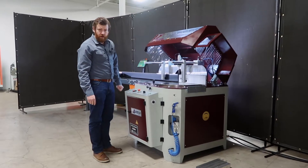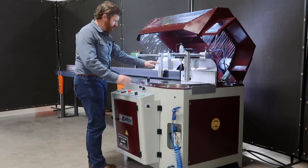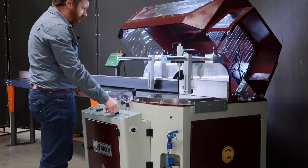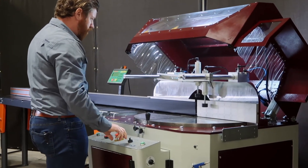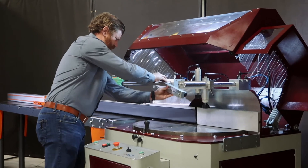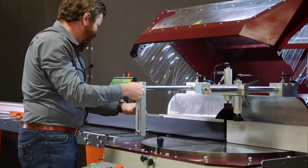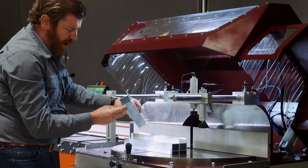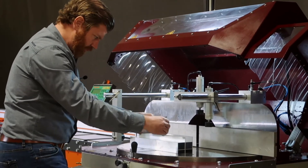One of the other important features on this saw is how easy it is to adjust the clamps. Today we'll go from cutting this profile — I've moved the clamps to fit this profile — and I'll show you how easy it is to make those adjustments. If we're going to change over to cutting a group of packed extrusions, we simply make this adjustment here with an Allen wrench to loosen it up. Some people may lay the extrusions down depending on which surfaces they care most about.